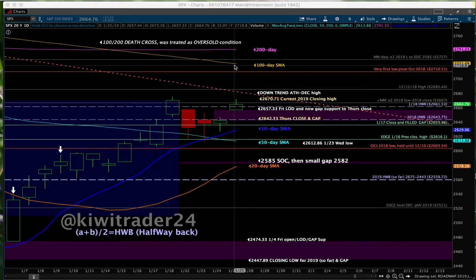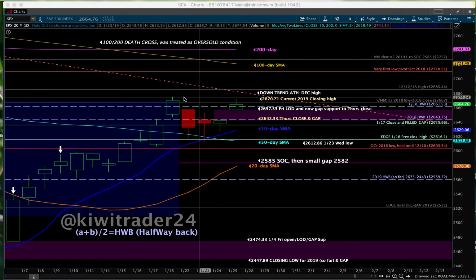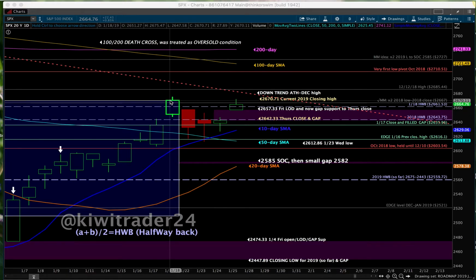And what's going to happen? Are we going to finally take this thing out and close above it and form a flat, form some consolidation for a few days, and then maybe we have the basis for a move up from there? Or are we going to fail there and roll over? Or are we never even going to get out of this little box that we're in down here that keeps us trapped at 26.75?